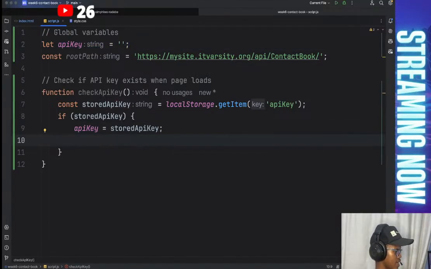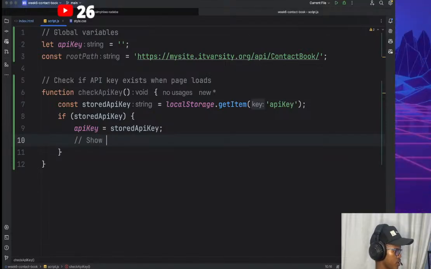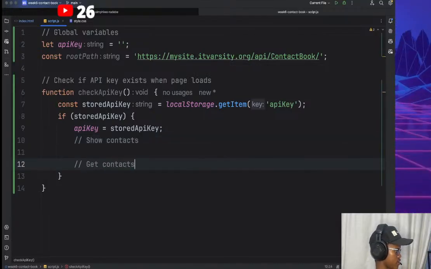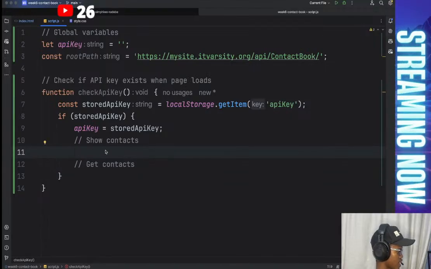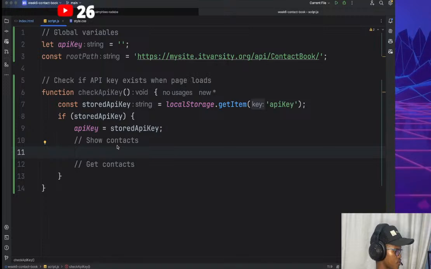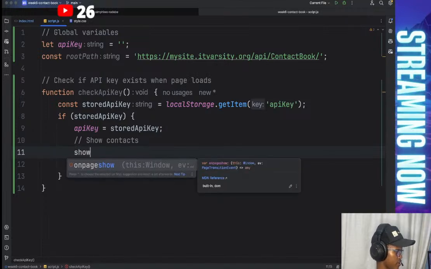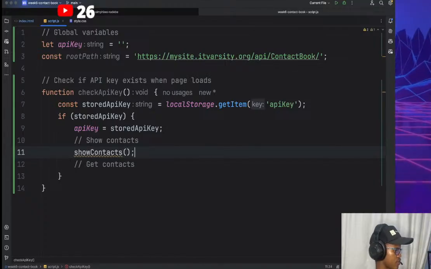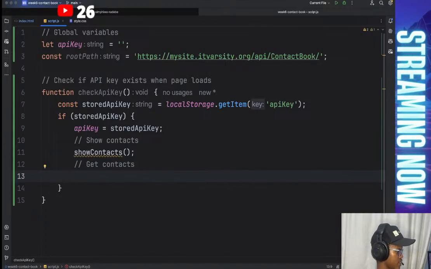And once that is done, there will be two functions we'll add here: showContacts and then getContacts. So what we'll do is we'll run functions to show a contacts page and then get our contacts. So for now we'll just add the functions showContacts, so it's not created at the moment, and then getContacts.